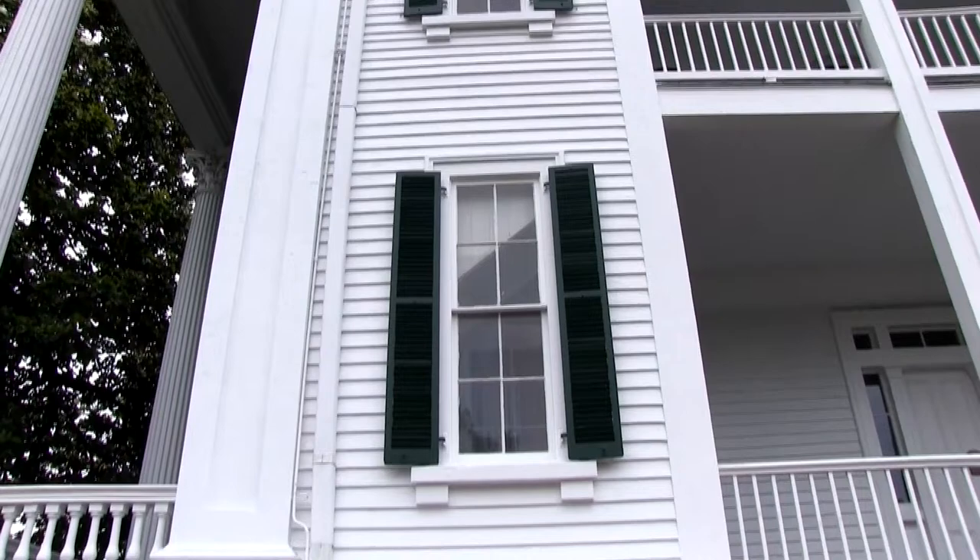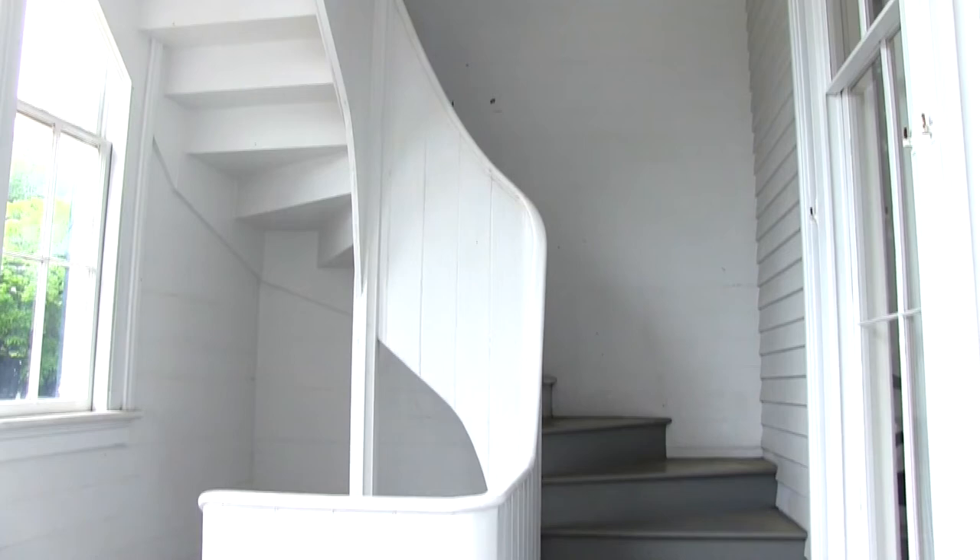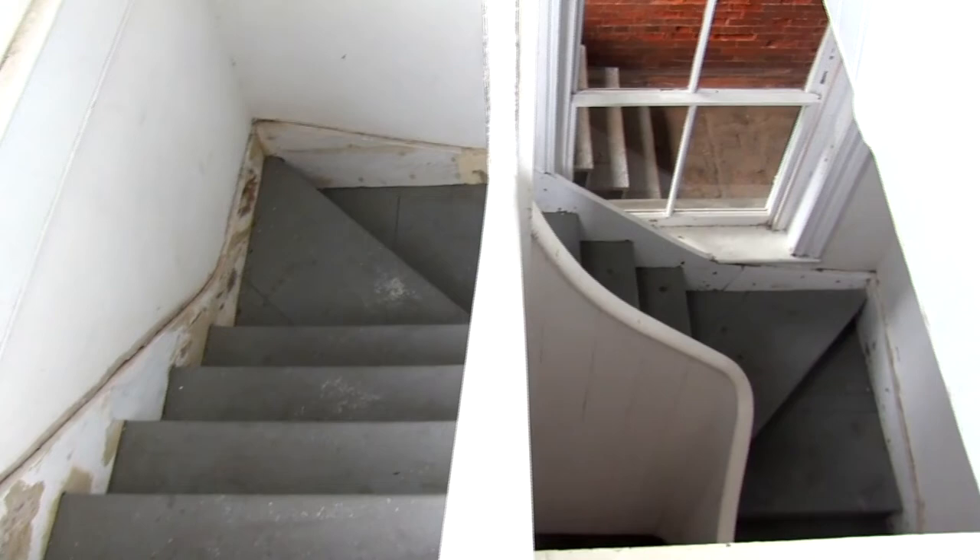As we make our way down to the kitchen level, I want to point out the slave staircase, sometimes called the service staircase. This architectural feature is not visible from the outside of the house — it even has windows to make it look like part of the house, and it has been featured in many architectural magazines. Imagine the amount of traffic on this staircase: coal going up to feed the fireplace, ashes coming down, dirty laundry coming down to be washed in the slave quarters, clean laundry going up. The slave staircase provided access to all levels of the house without the slaves having to use the central staircase.